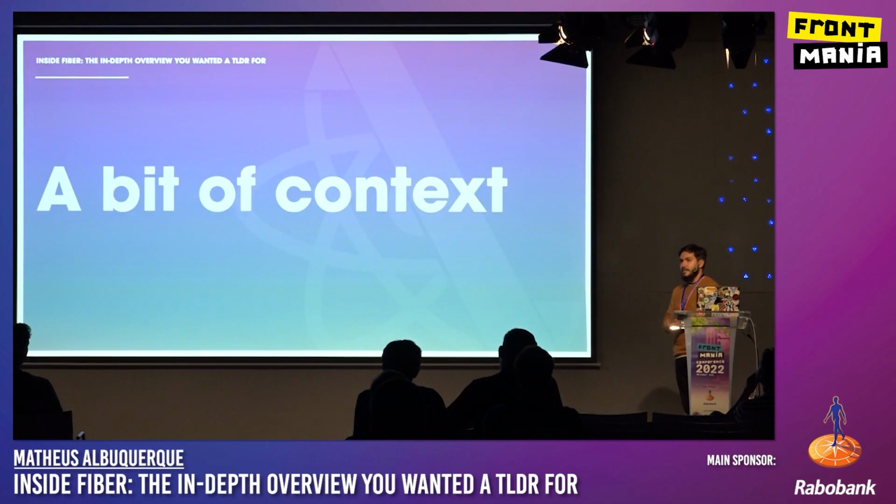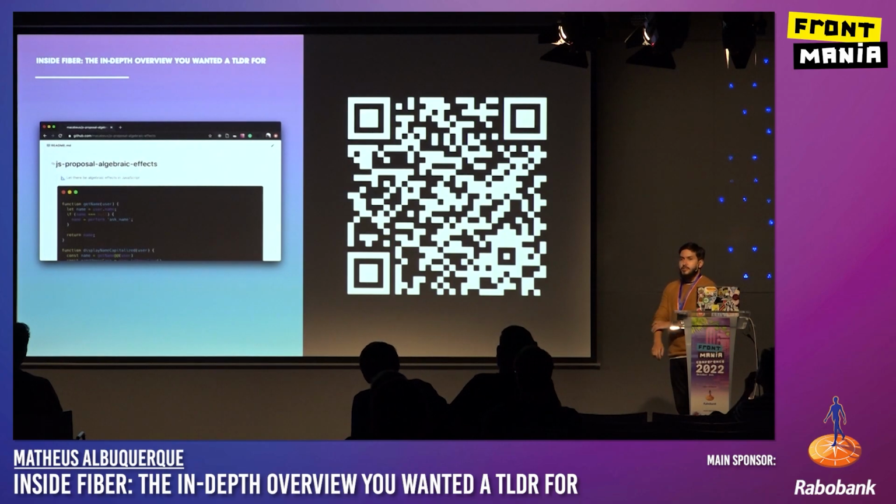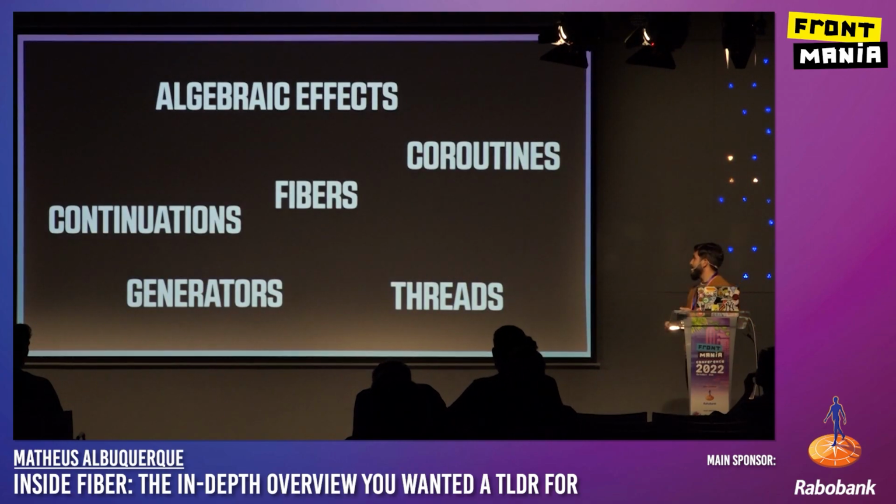So a bit of context on the why for this session and why I like this topic. My history with these terms started back in 2020 when a friend of mine was building a Babel plugin to support his proposal to bring algebraic effects into JavaScript, and he basically asked me for feedback. And when I was going through that, I saw a lot of words that I didn't know much about: coroutines, fibers, continuations, algebraic effects, and so on.